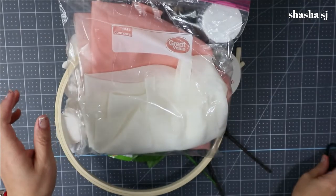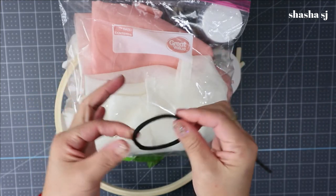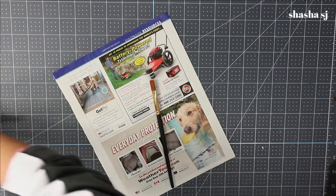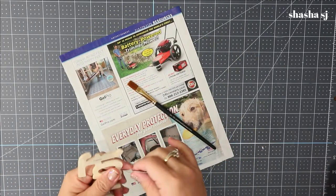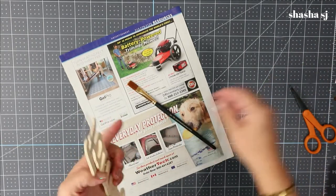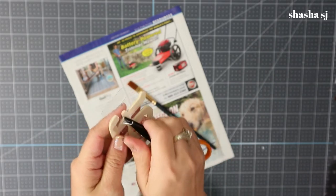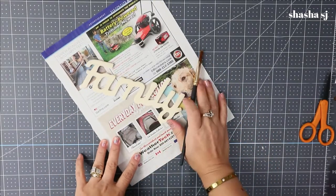All right, so don't forget your glue gun and at least a rubber band or anything that can be tied somehow in our project. I'll show you why we need this one. Okay, and a glue gun. Don't forget your glue gun preheated, and let's get started. I forgot to mention, guys, that you are going to need a paintbrush and a magazine or any newspaper to protect your item, because you don't want your craft mat to be icky somehow. So right now what I'm trying to do is remove this taped wire staple that they put on their tags. And at this moment I'm going to paint this with this chalk paint.